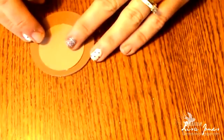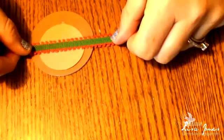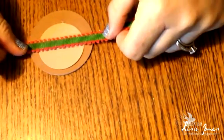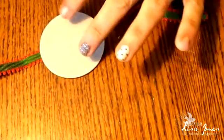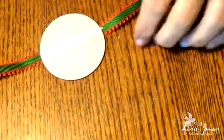There we go. There's that. And then I think I am actually going to put my ribbon on now versus later, because then I know it's done. So let's just leave a little over here, a little bit over there. That's the nice thing about doing it before I film. I can find out where my mistakes are. Because we all make them, right? So.